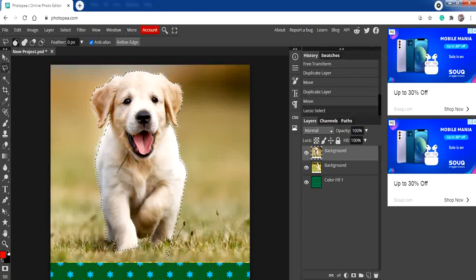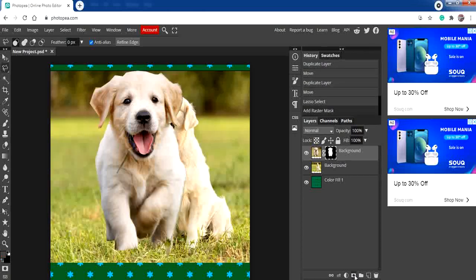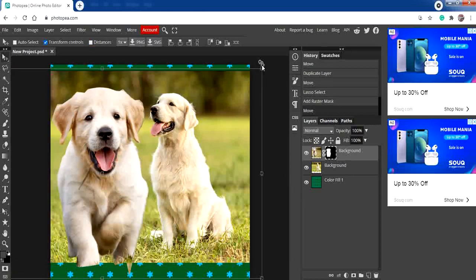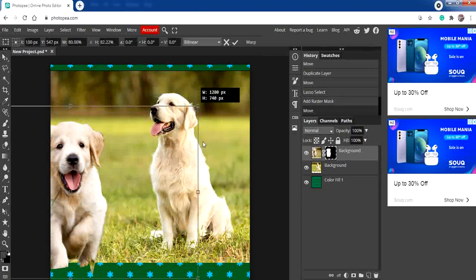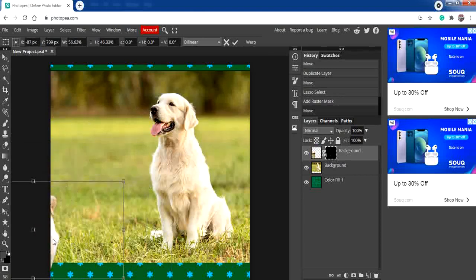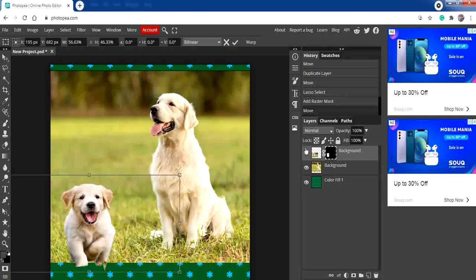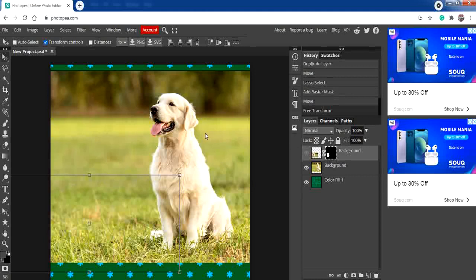And finally, you're going to match the end of the line with the beginning of the line, and from here add a raster mask. This one, the rectangle with a hole, click. Our dog will be cut from the move tool. We can minimize him, okay, and place him in a corner, or simply you can make him invisible and start working with the second dog.